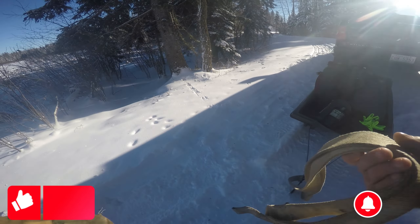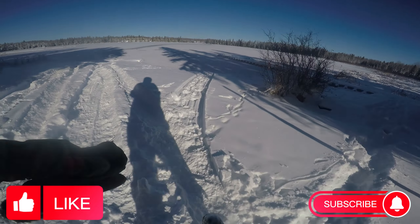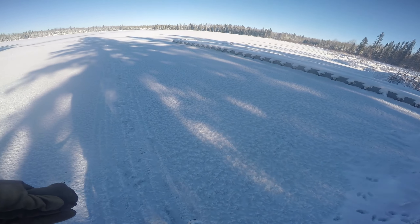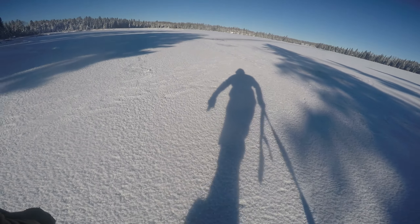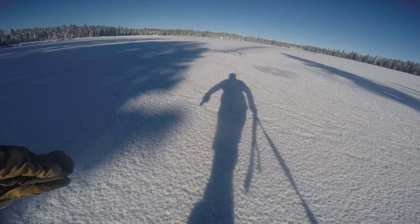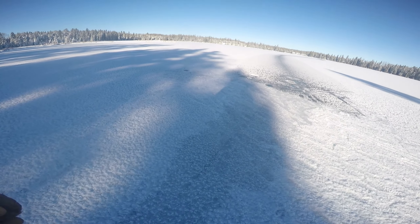Alright folks, we're at Struble. Got my trusty ice picks. I've already been out here yesterday, and it was minus almost minus 30 last night. So I'm not going out too far. You can see where I was yesterday. Looks like there's been lots of people walking around out here. I only drilled two holes, but a whole bunch of people are fishing — they must have seen my post on Facebook yesterday.